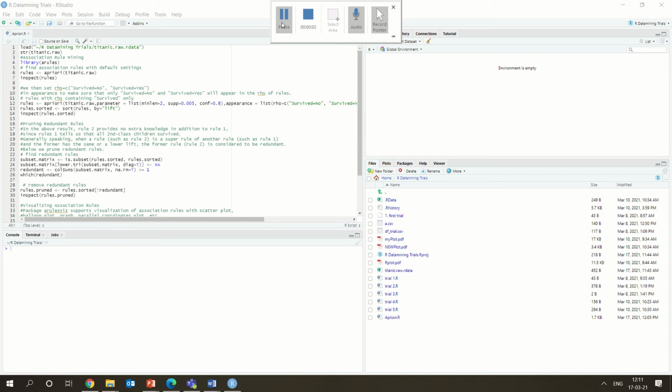So in this tutorial, we are just going to see how we can apply the a priori algorithm using RStudio over the Titanic.raw data. I have got this data and I'm just loading it. I have written all the commands here so that it is easier for me to run. So I have selected that. I'm loading the Titanic.raw data. This we have already seen in RapidMiner. So this data we are going to download.